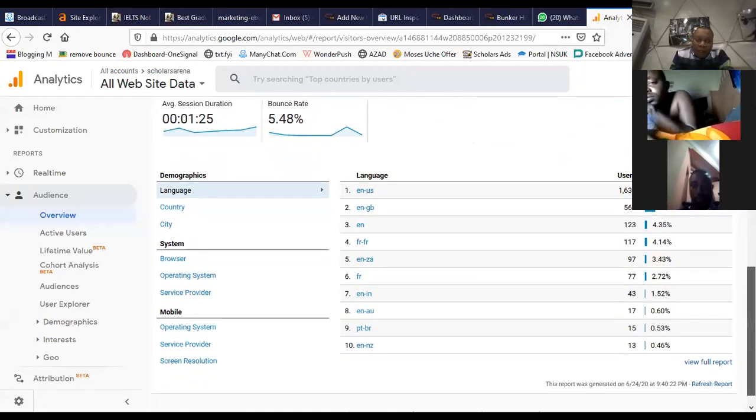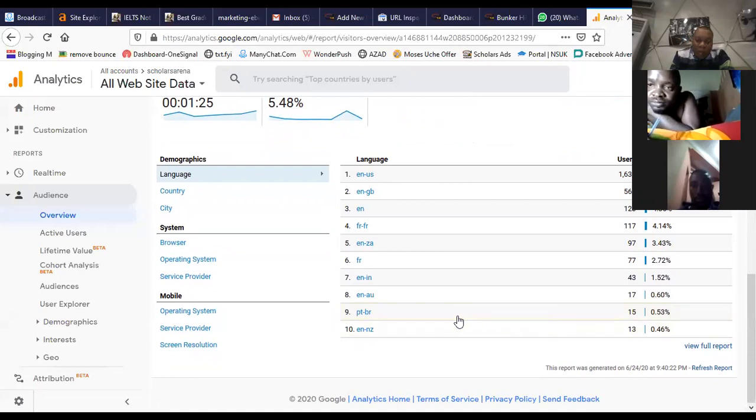Now, if we go down, this is where you even understand what I'm saying. If you go down with me, if you can still see my screen, you will see all that data that will be very, very vital for you. You will see languages, okay? 57% of those visiting my website are using US English, all right? I don't know if anybody is following me, but you should. 57% of those who visited are using US English. 20% are using Great Britain English, all right?